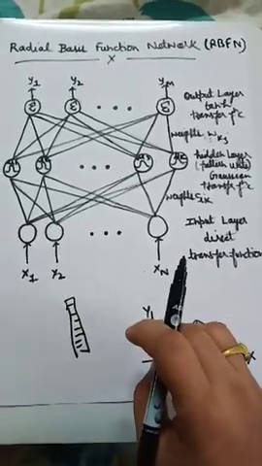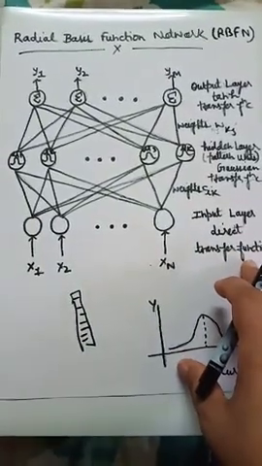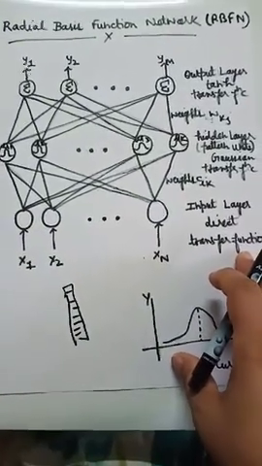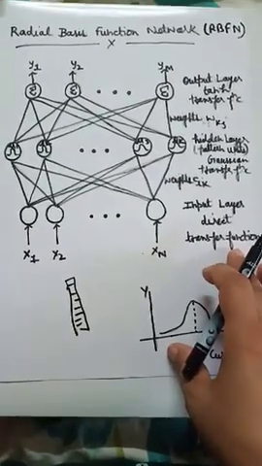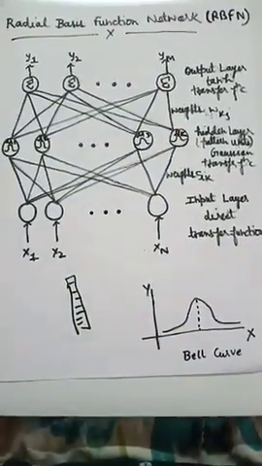So this is all about the Radial Basis Function network. In the next lecture we will discuss the next type of neural network. This is all for today, thank you so much.